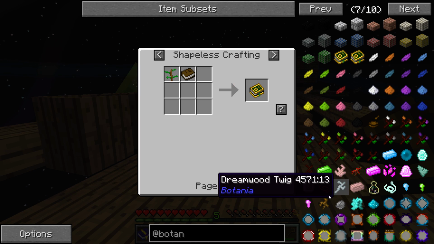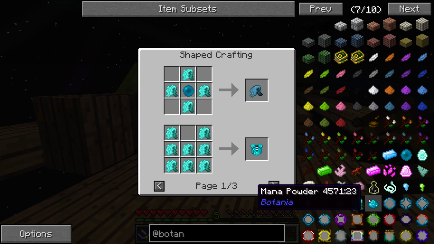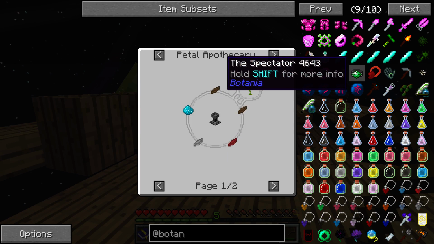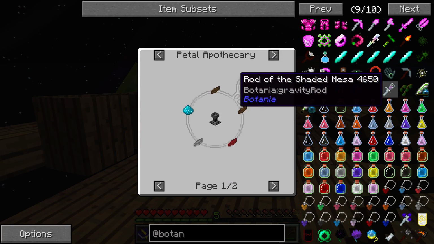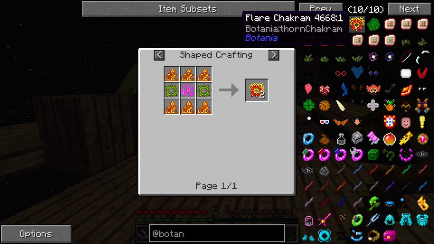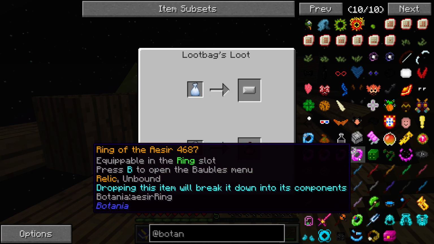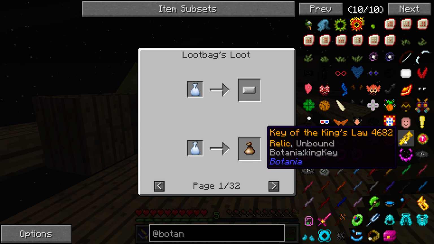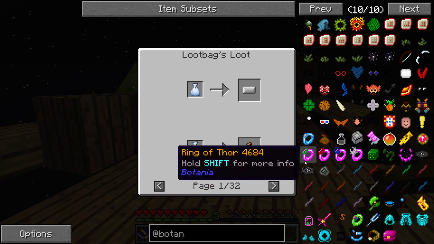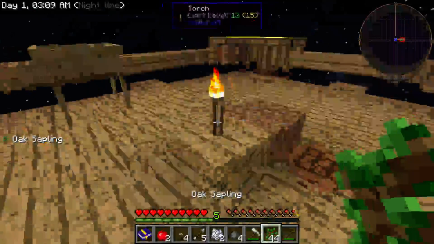Oh, look at the relics. Relics. Living what? Root? Living root. I'm looking for the relics. Dice of Fate. Ring of Aesir. There it is. There's what I was looking for. This is what I want right here. No, don't swear. I stopped myself before I swore. I'm proud of myself.